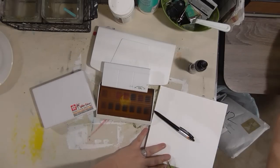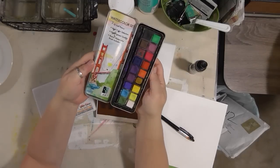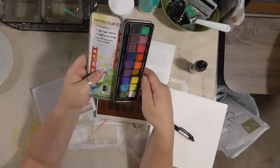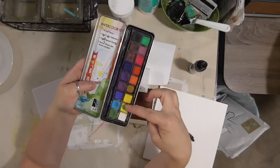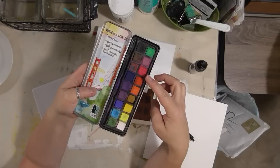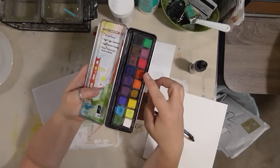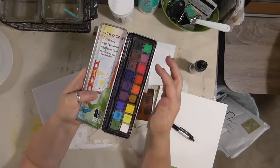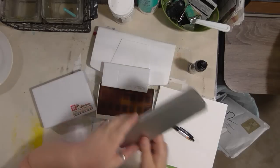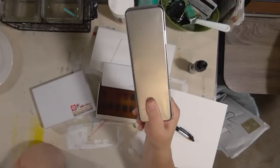I have my one I started with, which you all have seen, which is this one, which is a very inexpensive Art Alternatives watercolor set, 18 half pans. It has a lot of colors in it, so you don't necessarily need to mix too much. But when you do, you have trouble getting a good, bright, vibrant color, because these are student grade paints, and they're not that dark and they're not that vibrant for the most part. And I only have kept this one, honestly, for sentimental value. I really don't use it that much anymore.